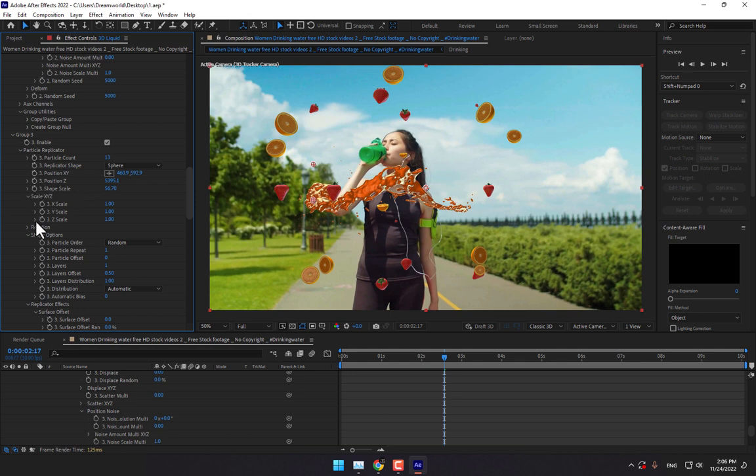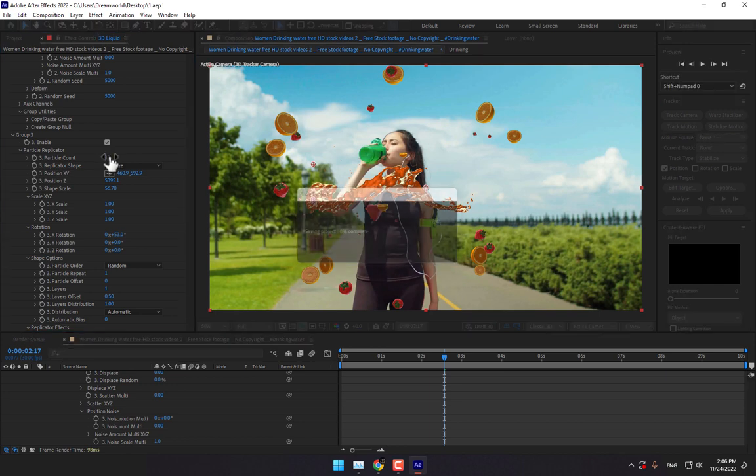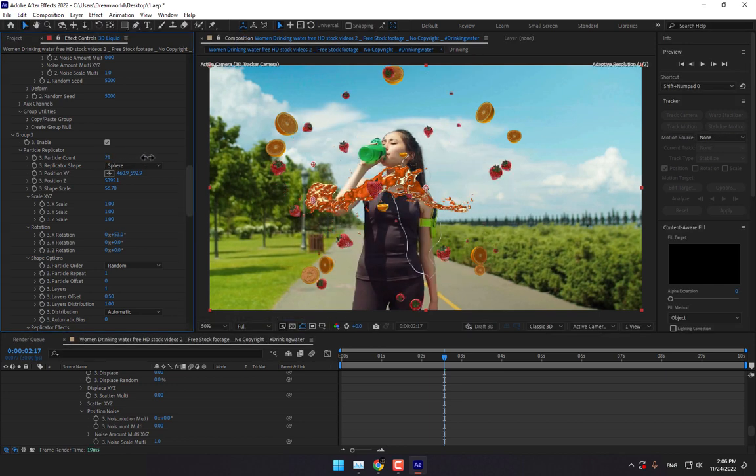Let's go to rotation. Let's control the rotation and press Ctrl S, save the project.